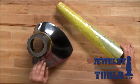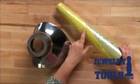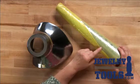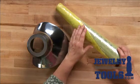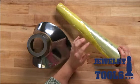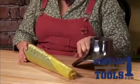The bracelet mandrel, as well as the neck mandrel, come the same way, but I've cleaned this one up. This one is in its original state. It comes wrapped in a nice protective plastic coating, and underneath that coating there's a layer of grease to keep this steel from rusting. All you need to do is grab some paper towels and wipe the grease away. It's gonna leave a little bit of grease on the surface, but that's what you want, because that little bit of surface grease is gonna keep these pieces from rusting. So go ahead, wipe it down, and it'll be ready to use.